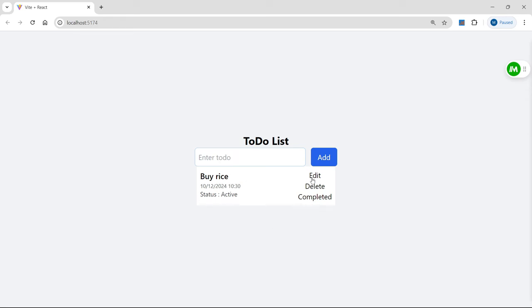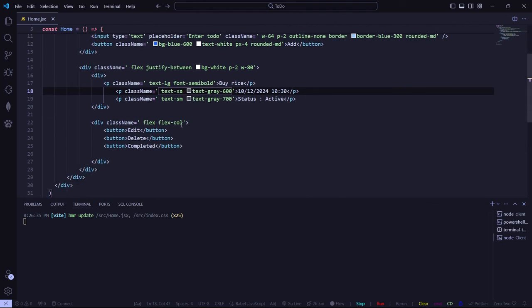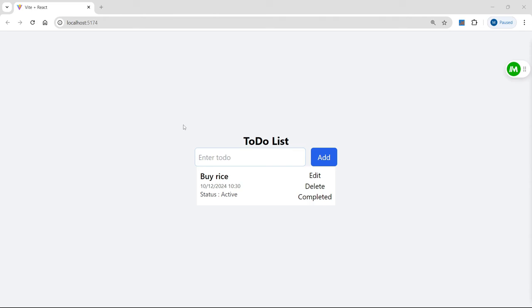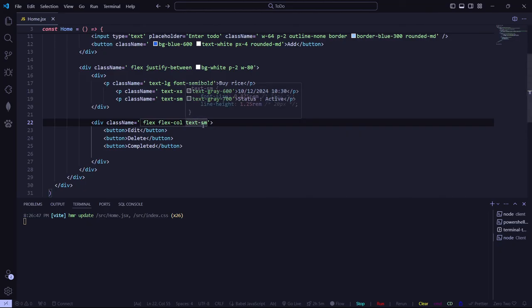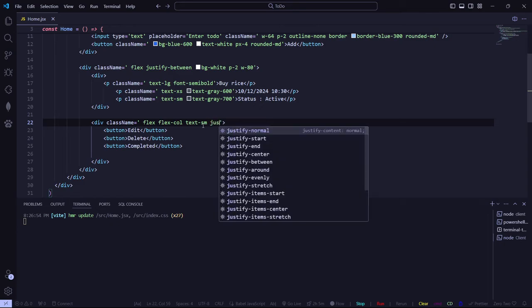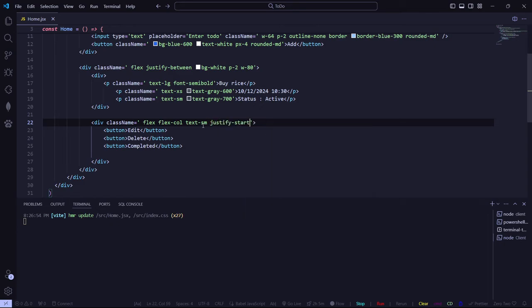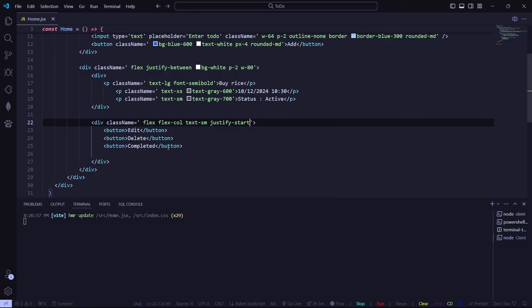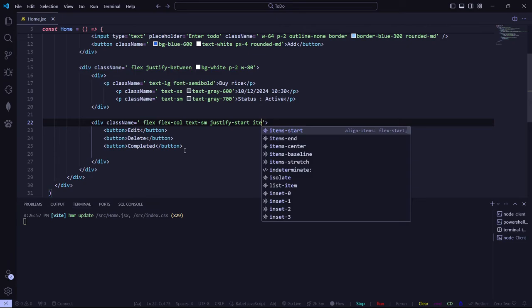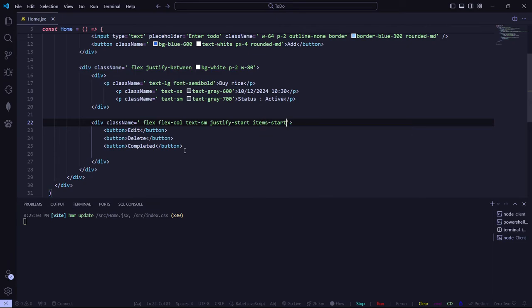Okay, now change the size of the text to SM. Okay, justify start and start.